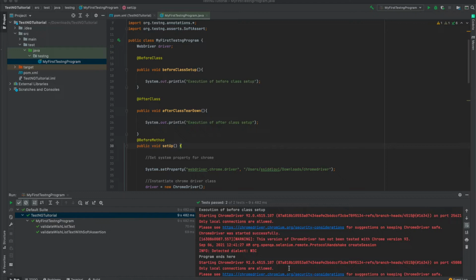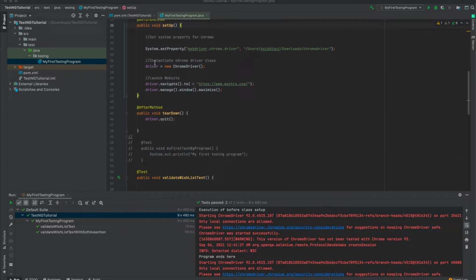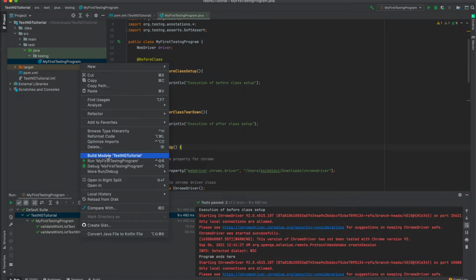In this video, we are going to see how we can create TestNG XML file so that we can execute multiple test cases for our automation suite. So now if we look at our test cases, we can see that we have created one TestNG program Java file which is having some test cases, and these test cases are getting executed once I try to run them from here. Now say for example I want to run them through TestNG XML.